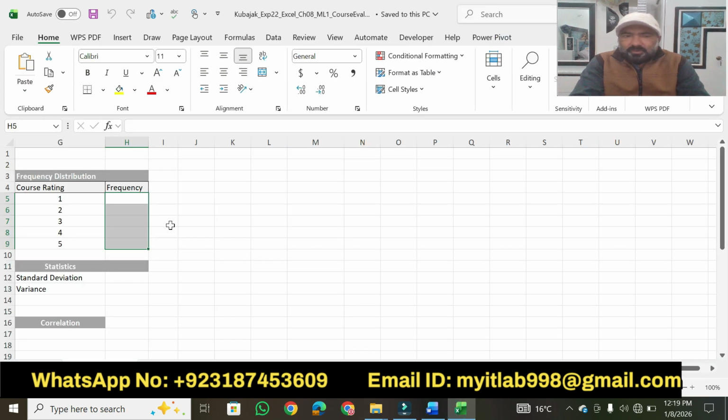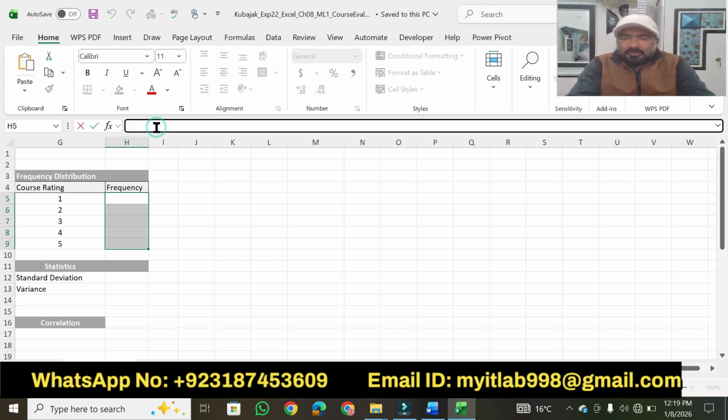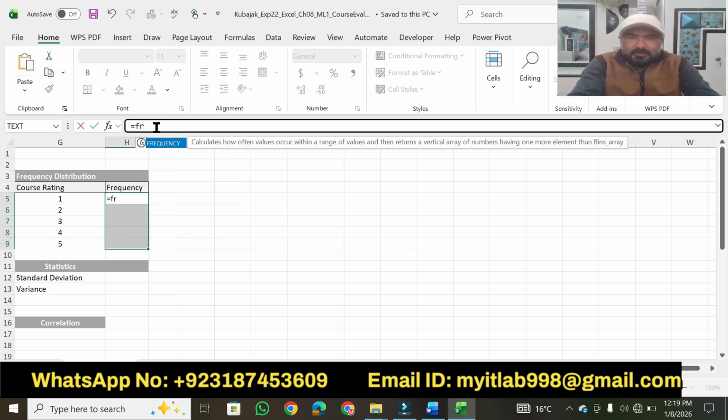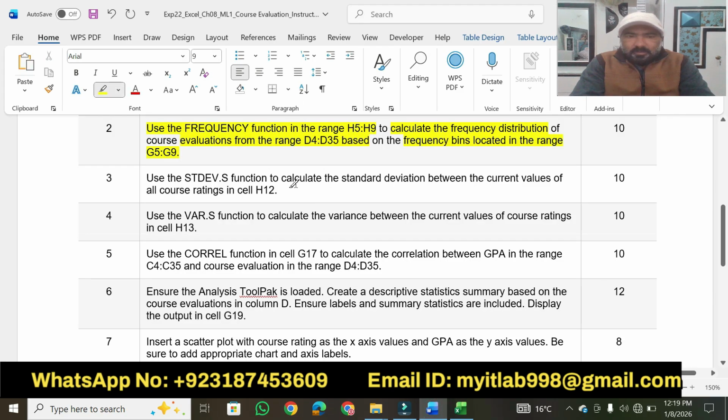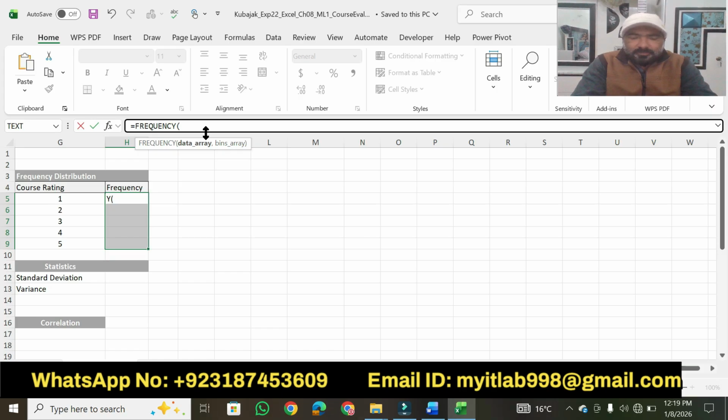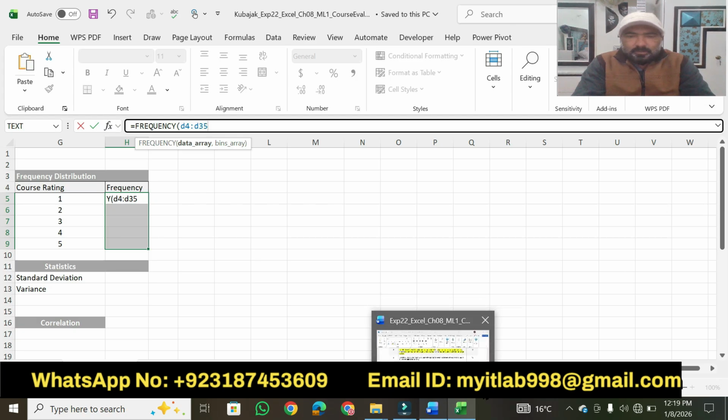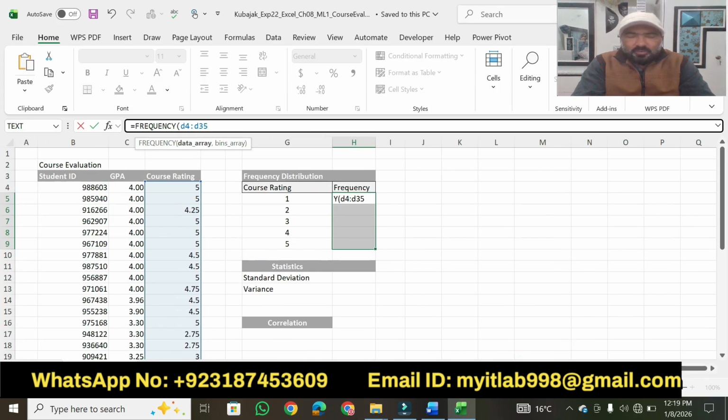Now here we use equal and then write the frequency function. Then what range do we have to select? We have to select D4 to D35.